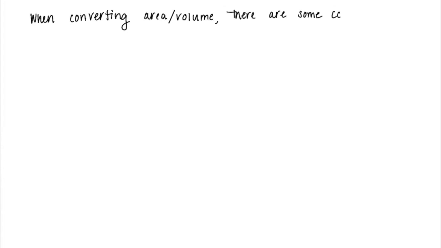So the last thing we're going to do is what happens if you have area and volume. You can look on that same page to see conversions between the two, but I'm going to show you a different way instead. And I'll show you using this as well. So when converting area or volume, there are some conversions on page 423 to help us. So you can look in your textbook for that.